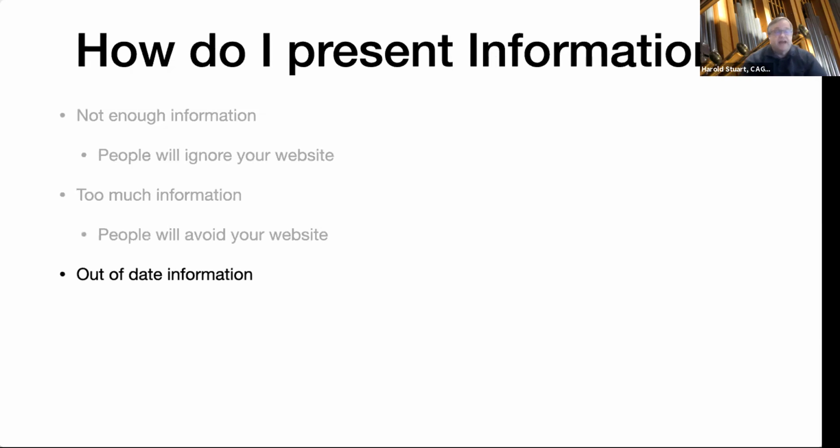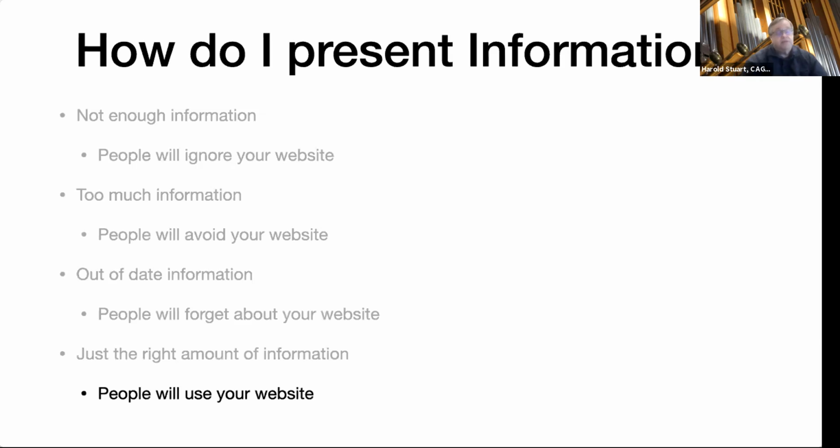If the information is out of date... now, as I said, I recently took over a website, and we've got information going back into 2020 on the website. Well, to be fair, COVID has happened, and not much has happened, but you still have to keep it up to date. If it's out of date information, people will forget about your website. But if you have just the right amount of information, people will use your website, and that's what you want.